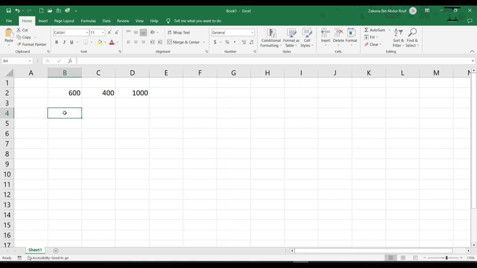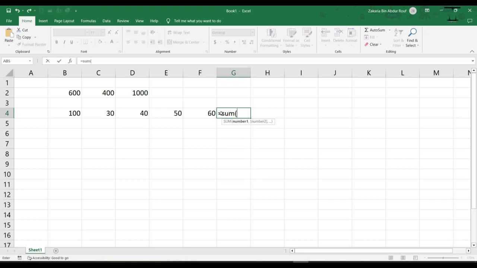So let's do something very different now. Let's say we have a range of numbers and we want to make the sum. As you can see, you can have multiple numbers. So now we'll put an equal sign, put the sum function, and select the range. We want to sum all the numbers, that is 100 till 60. This 100 is reference B4, and it will span through F4, and then you close the bracket and press enter. As you can see, it is summing all the numbers that we have referenced. In this way you have learned how you can sum a range of cells.